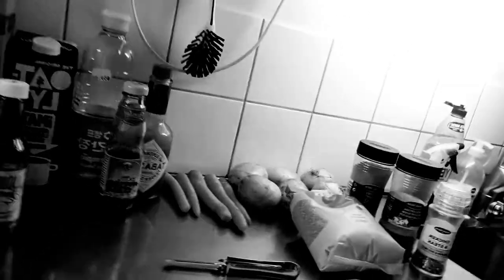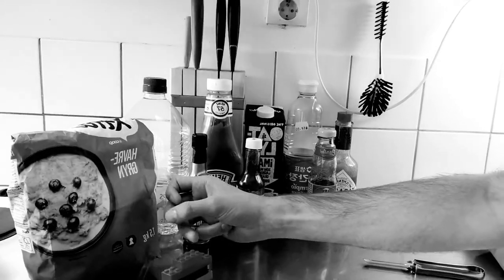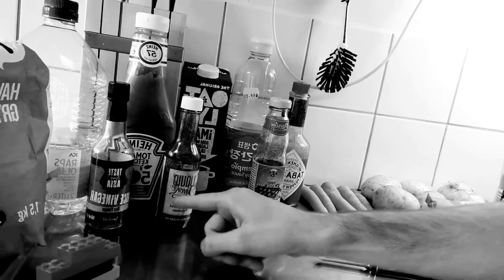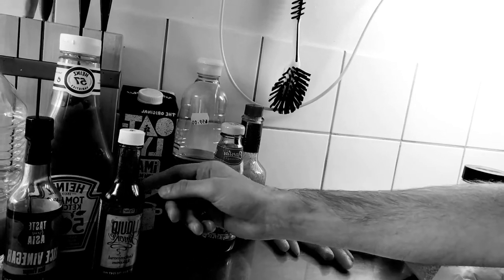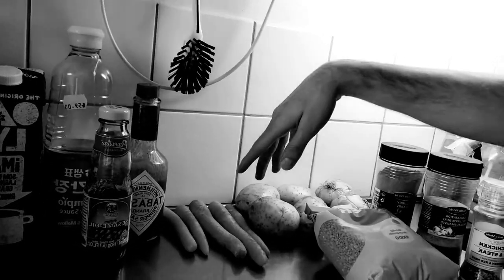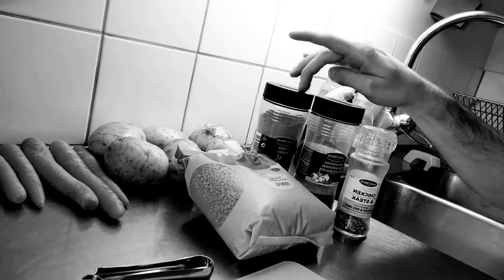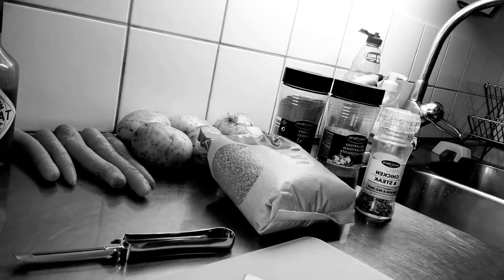we have done some mise en place here. Oh, I don't see what's in the picture frame. So we have some fiber. We've got some rapeseed oil, rice vinegar, ketchup, liquid smoke, really important. We got cooking cream, soy sauce, sesame oil, Tabasco, carrots, potatoes, onions, and of course, lentils. We also have curry spice, and barbecue spice, and chicken and steak spice.